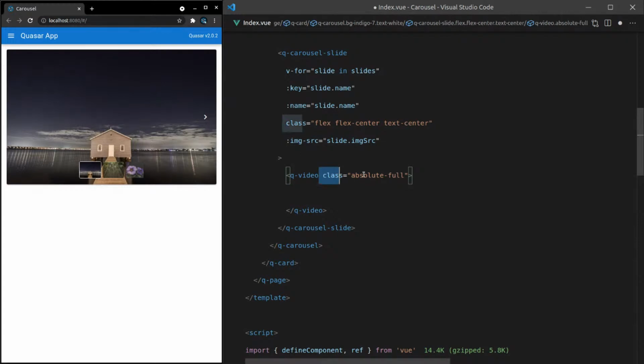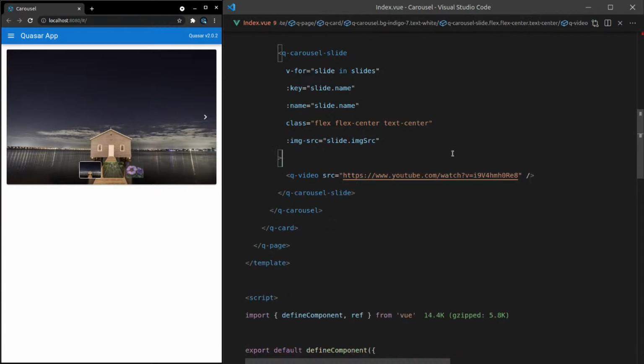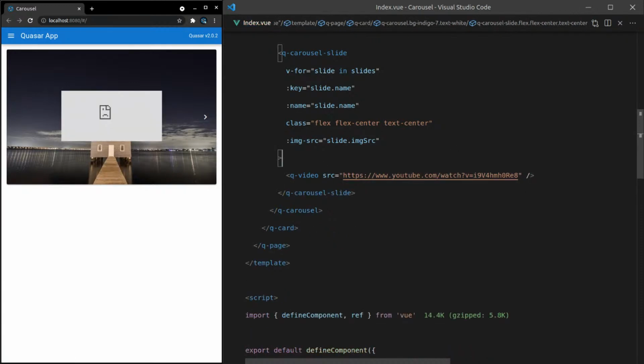In fact, I'll get rid of that to show you what it looks like by default. And then of course we'll need the source. So I'm just going to hard code that video URL for now. Oh, and I believe we need to get rid of this watch part here and change that to embed. Yeah, it needs to be embed slash the ID of the video.